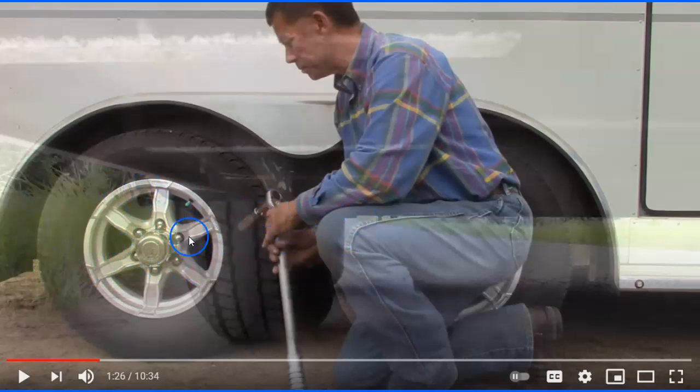He talks about making sure your lug nuts are torqued right — mine are torqued at around 100. Trailer tires turn left and right, but these axles are fixed; they don't spin independently like your front tires when you turn. It's just a straight solid axle, so your tires get a lot more torque and pressure. Making sure your lug nuts are tight and your air pressure is correct is really important.